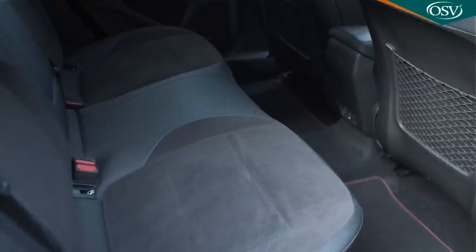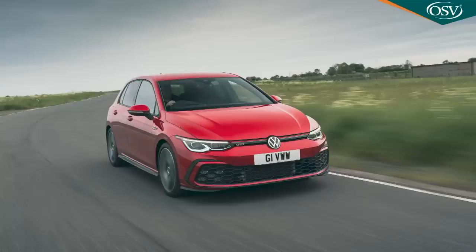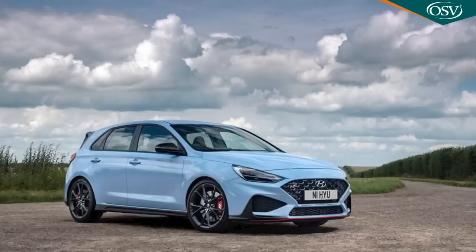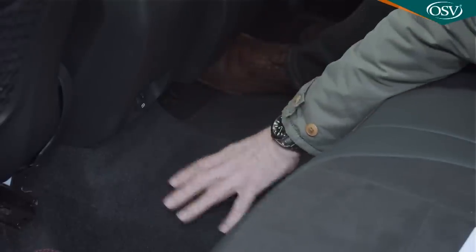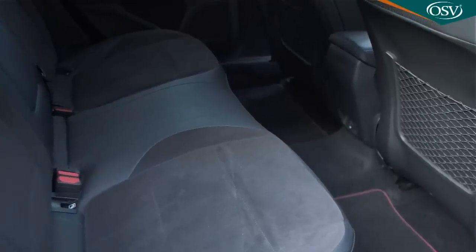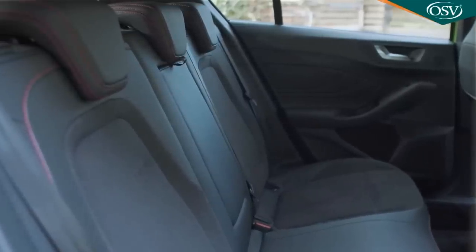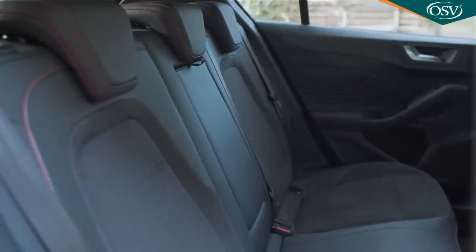By and large, yes, the space on offer here can certainly be bettered by quite a number of class rivals, but it is at least now competitive, certainly to a rival Volkswagen Golf GTI and better than a Hyundai i30N, helped by the decent foot space provided beneath the front seats. We also approve of this low centre transmission tunnel, though a centre-seated adult will still be as relatively uncomfortable on longer trips as they would normally be in such a position in a car of this class.